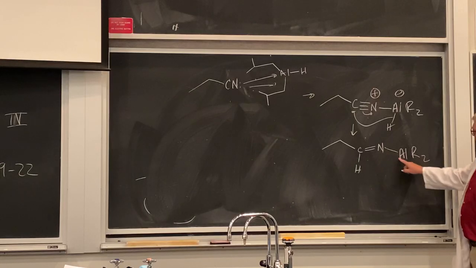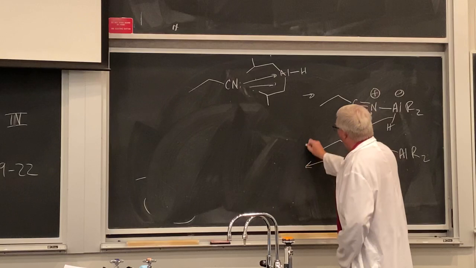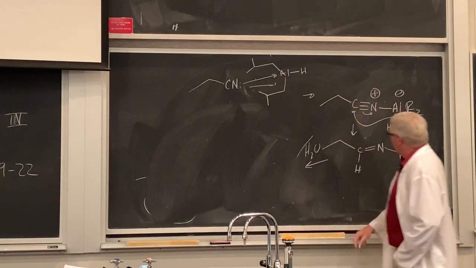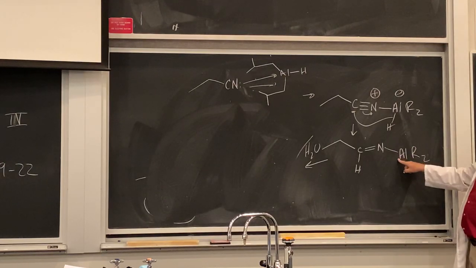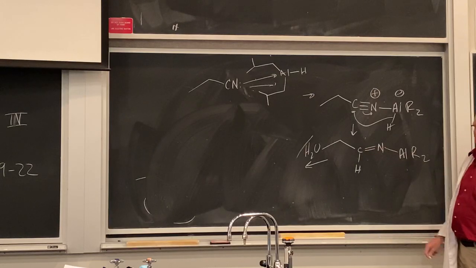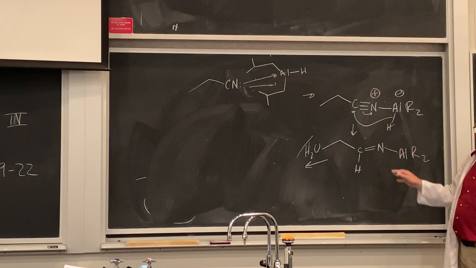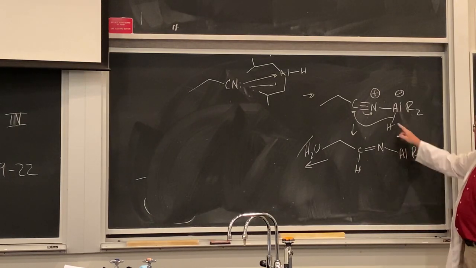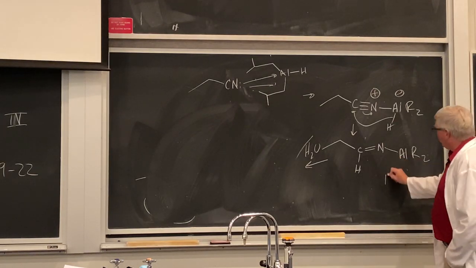And what is this? Well, we have the aluminum. That's how it sits until we quench with water, okay? So it just sits like this until we quench, and it only has the 1 hydride, so that's all it can do. Now, LAH, lithium aluminum hydride, has more hydrides here, and this could add to this imine type carbon nitrogen double bond and get what? The primary amine. Okay, so same mechanism holds for LAH and DIBAL, except now we just have the 1 equivalent of hydride. Let's see what happens when we have water here.